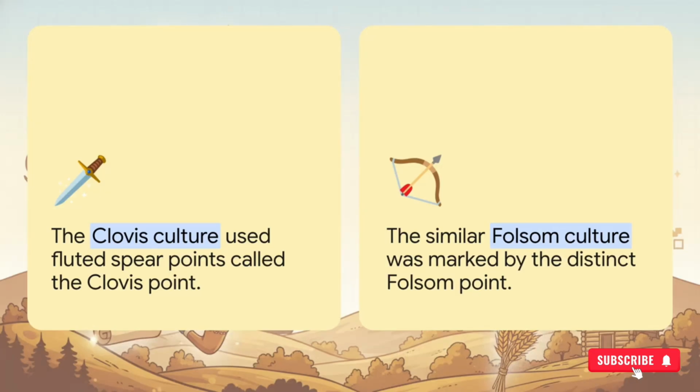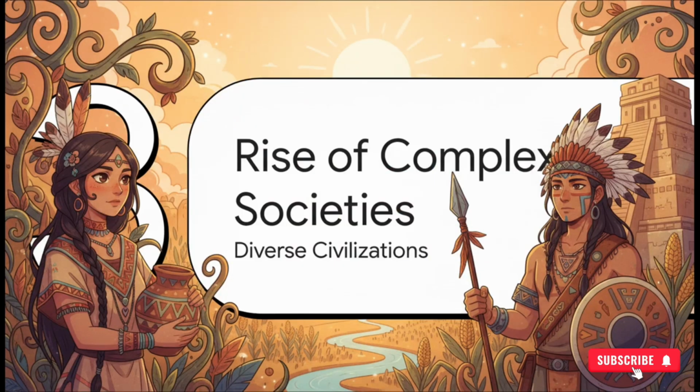Now, even in this incredibly early period, human settlement was absolutely not a monolith. Just look at the contrast between two distinct early groups. You've got the Clovis culture, around 9000 BCE, famous to archaeologists for their fluted Clovis spear points. But at the same time, you have the Folsom culture. They were similar in a lot of ways, but marked by their own totally unique Folsom point technology. It's a perfect visual reminder of our multiple traditions theme, starting from the literal dawn of human habitation in the Americas.